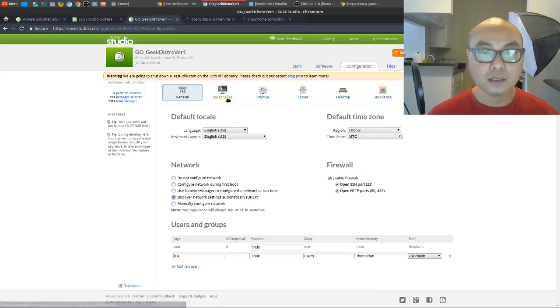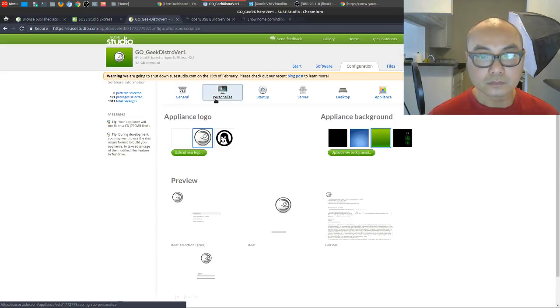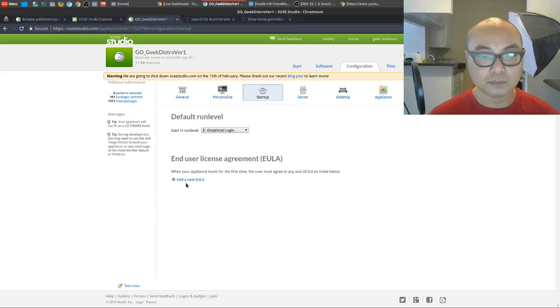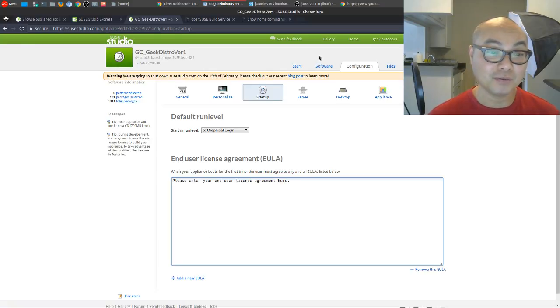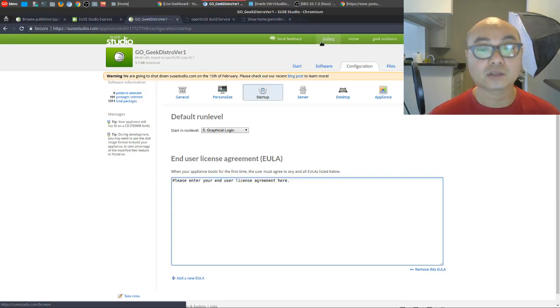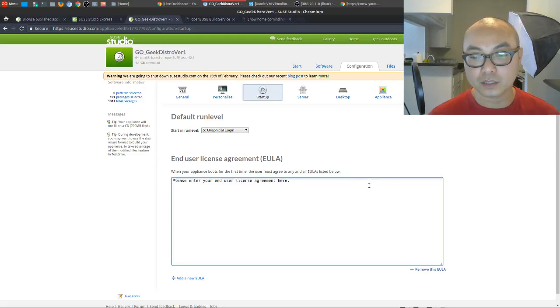And then when you go further into this, let me see, in the startup, you could actually add a EULA agreement as well. I missed that whenever I was going through it on the first episode that I did. But here you could actually create your own EULA. If any of you remember using Windows or Mac, all of them have a EULA. There's a lot of software that has a EULA, and EULA stands for End User License Agreement.